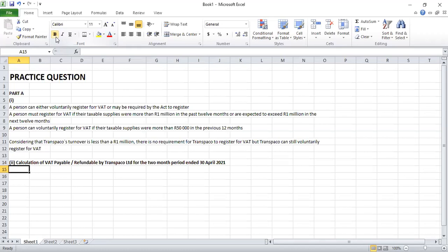is using the cash basis or the payment basis. So if it's the payment basis, you account for the VAT when the actual payment happens. For example, if you sell goods on credit, you don't account on the date of invoicing, but the day that the customer pays you. Whereas with the invoice basis, we use the earlier of receipt or a transaction happening. That means if the payment happens first, you account for the VAT on the date of the payment. If the invoice happens first, you account for the date of the invoice.